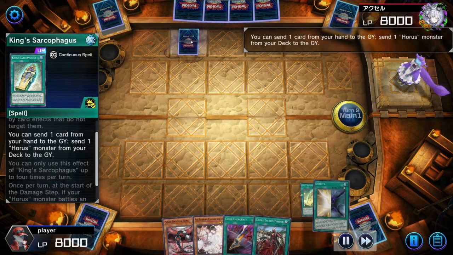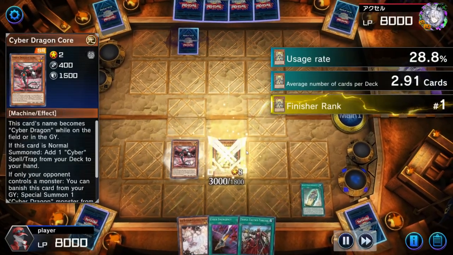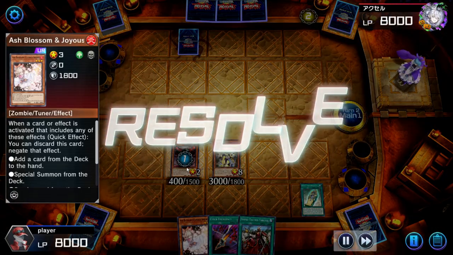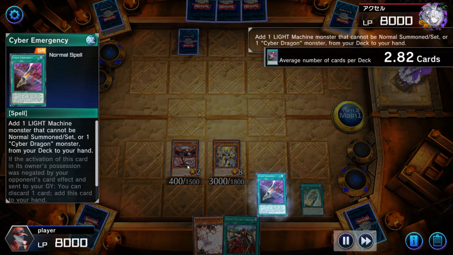I started with Horus because he didn't play anything. On an empty board, Horus is better than using the Cyber Dragon engine. Using Ash against Cyber Dragon is a very fatal mistake. You should save it for Machine Duplication.